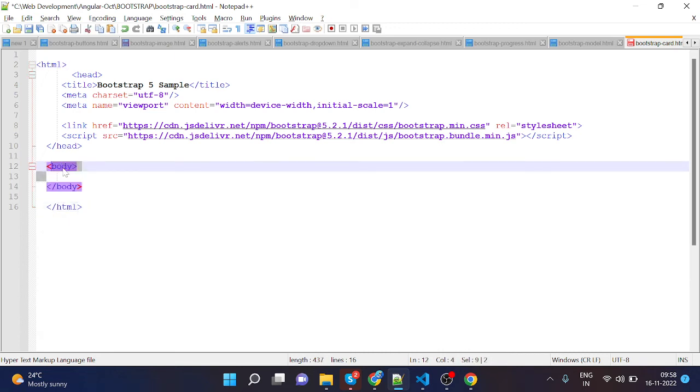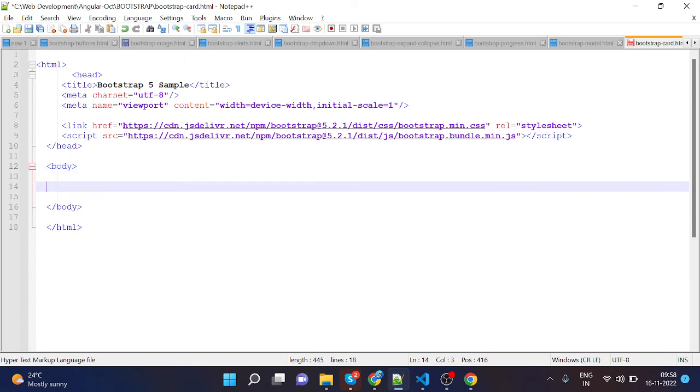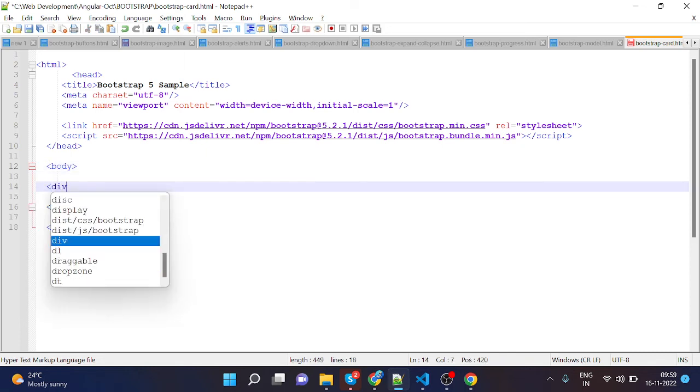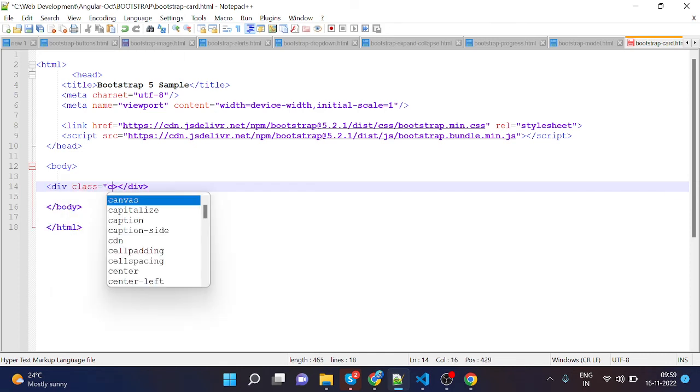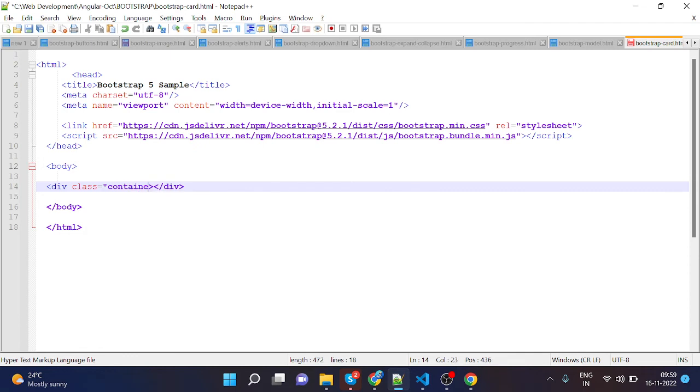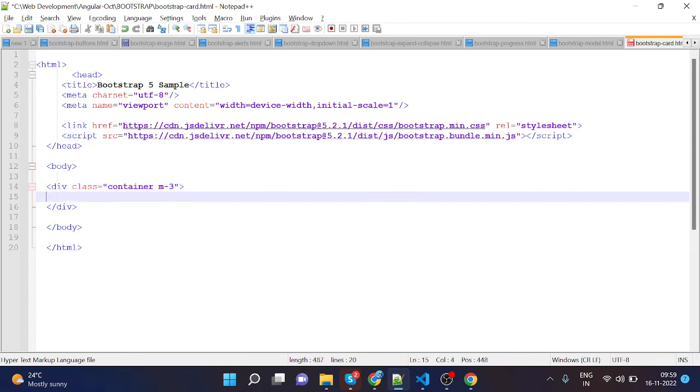Okay, now I'm going to create a card with a div, and before that I'm going to create a container. Without just talking, I'm going to create some basic card example.